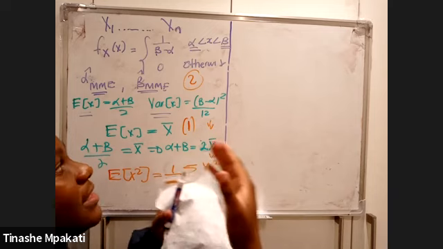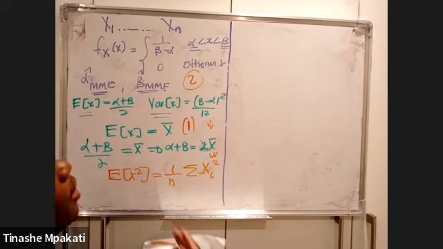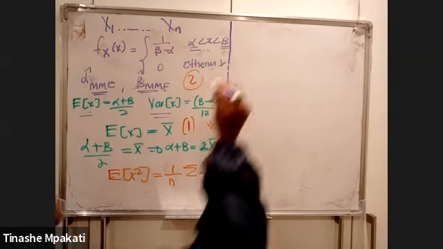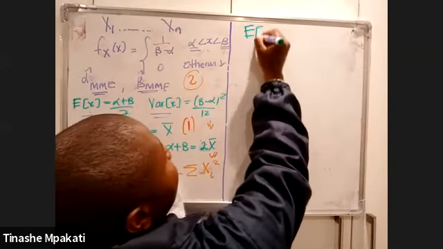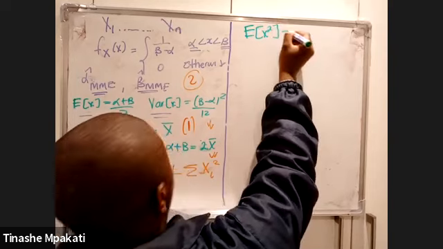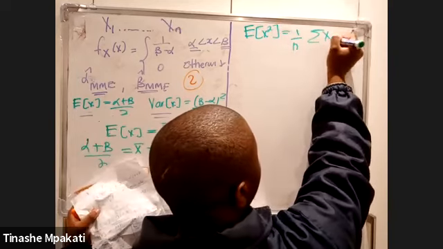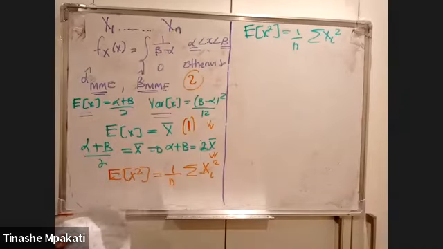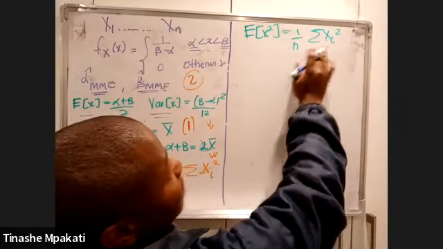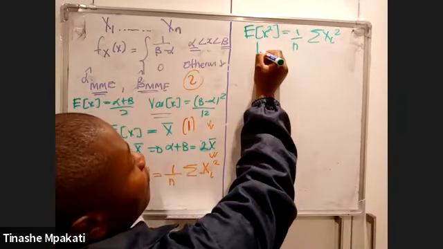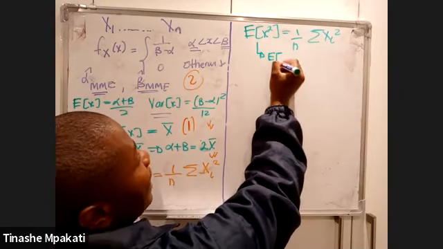Whenever you need to estimate two parameters, you just follow the same procedure. So the equation we have at hand is the expectation of x squared being equal to 1 over n times the summation of xi squared. This here is not much of an issue, but what we want to first look for is what the expectation of x squared is.